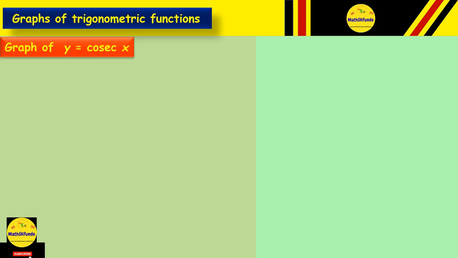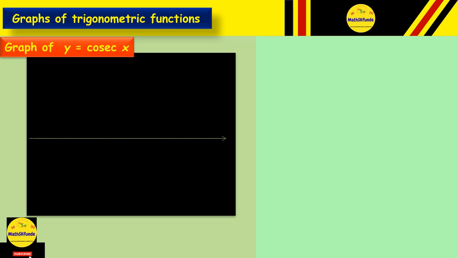So make a column of angle x, then sin x, and make a third column as cosec x, where you will be writing values as 1 upon sin x. And then for each x, since you have with you the value of cosec x, plot the points x comma cosec x. Now the x-axis, the horizontal one, is kept for the angle, and the vertical one is kept for the dependent variable, which is y here, and there you will be actually measuring values of cosec x.